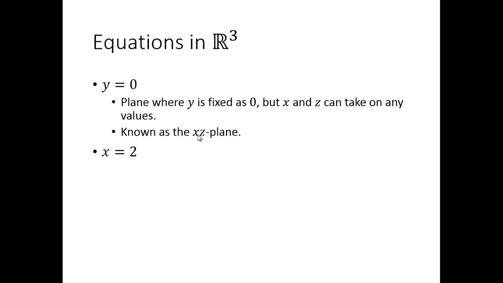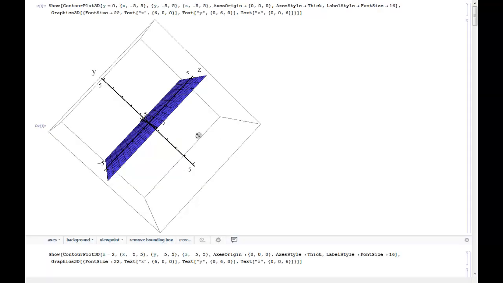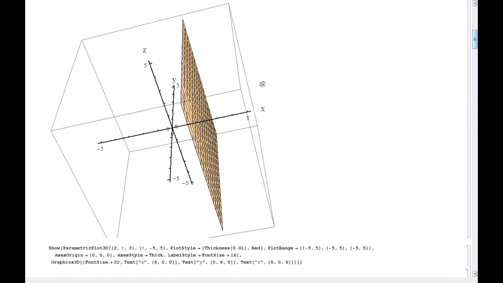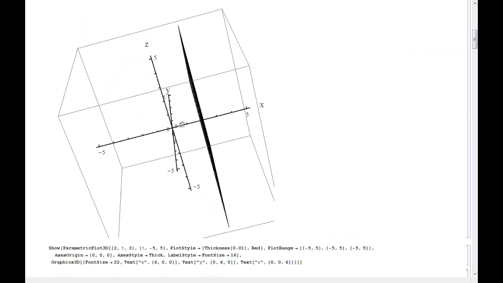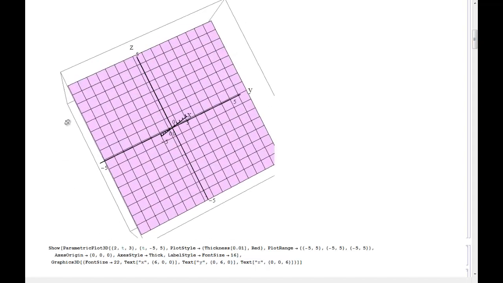Another equation example, we have x equals 2. Now this is going to look very much the same as the previous one, kind of rotated around, but once we rotate the graphic, we're not really going to notice that. But now instead of the variable that we're fixing being 0, we're going to fix that variable at 2. So in this case, x has to be 2, and then y and z can take on whatever values they like. So this particular picture is down here. You can see on this graph, x goes 1, 2, and you get your whole plane out there, and you get all the y and z values.